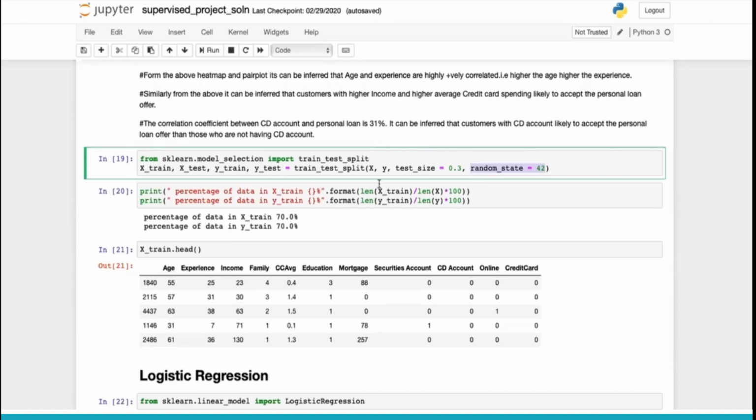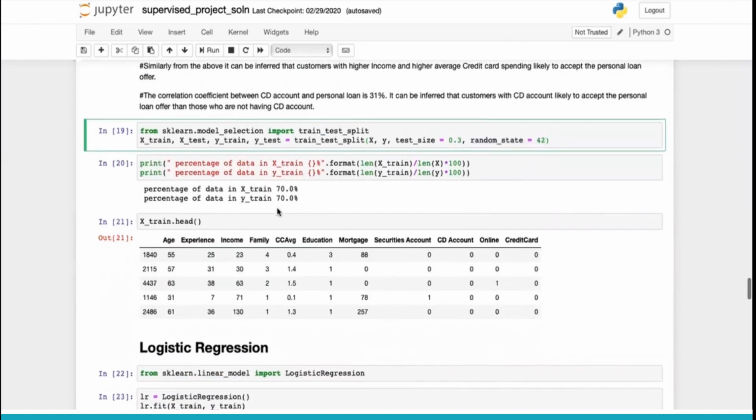You will get a 70% and 30% division, but the numbers are different for different executions. Today you have executed and stored, tomorrow you execute again, you will get 70% data, but nobody knows which 70% of data. So for that, you give random state. Any number you can give, there is no specific one, you can give 10, 15, whatever number.